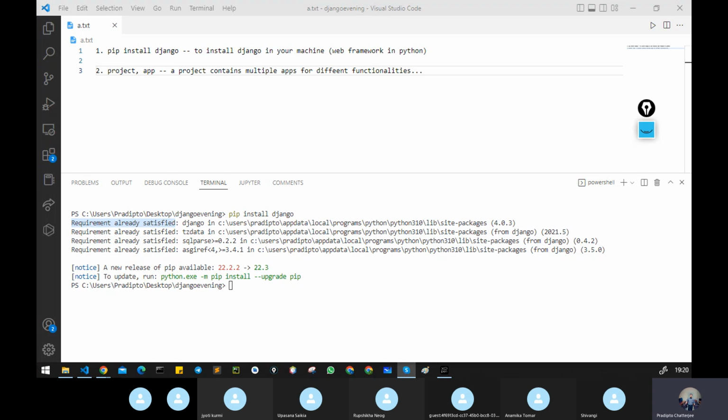Like we have the friend request section, we have the messages section, we have notification section, we have login, logout functionality. So there are multiple functionalities. All the functionalities are developed using an application. So a single application handles only the messages that you are chatting with someone. Another app is there that is dealing with all the friend requests.